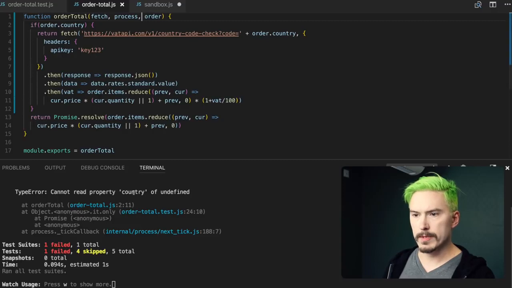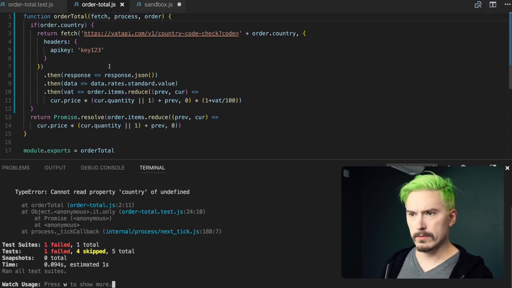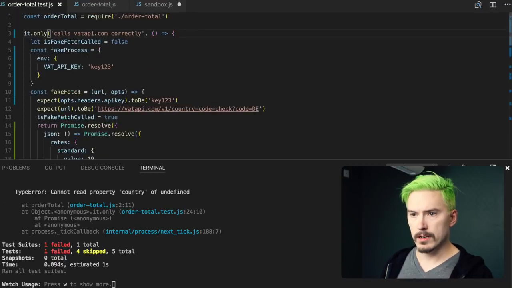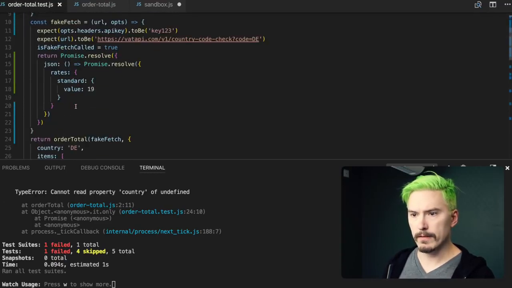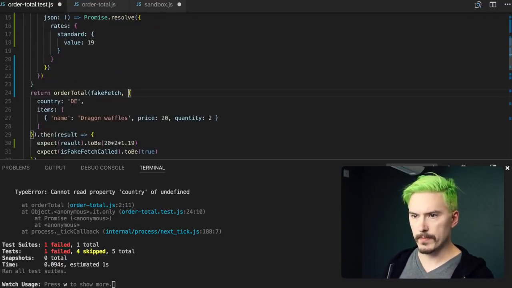Cannot read property country of undefined. Hang on, what is confusing me here a little bit? Yeah, we actually have to pass in the fake process, otherwise the argument order is incorrect.